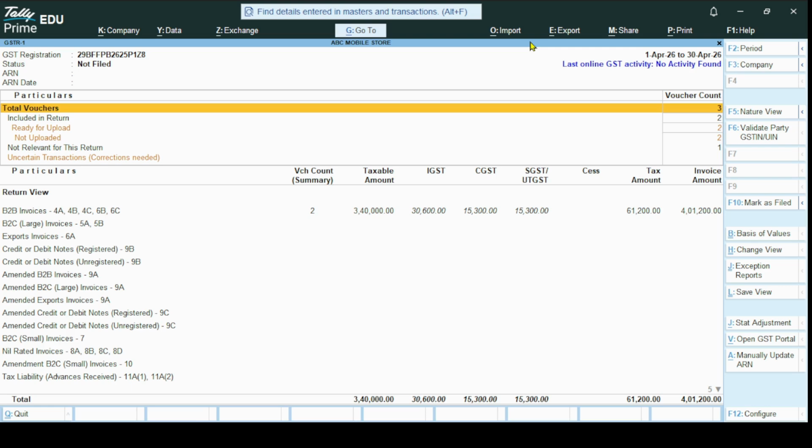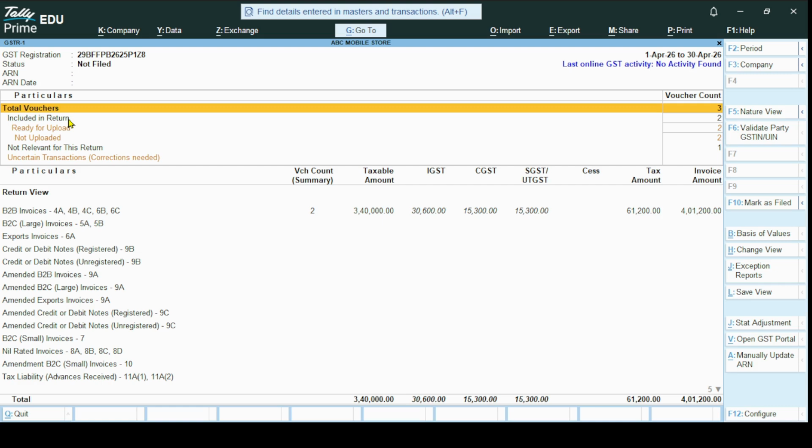If you come to the particular section, total vouchers is 3 numbers. Total vouchers means it includes all types of vouchers like sales, purchase, journal, payment, whatever it is. It includes all the vouchers in Tally for the month.